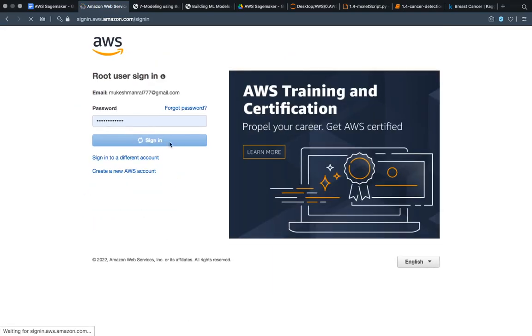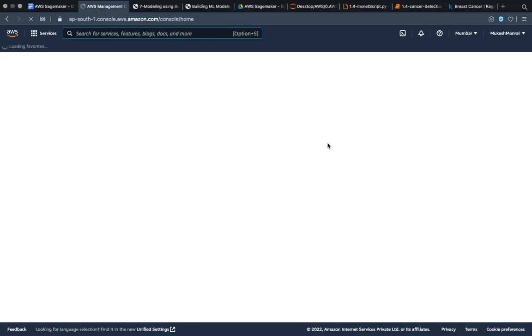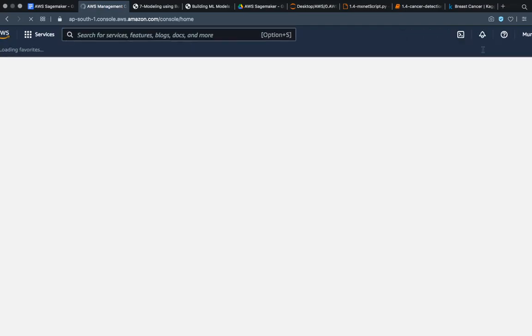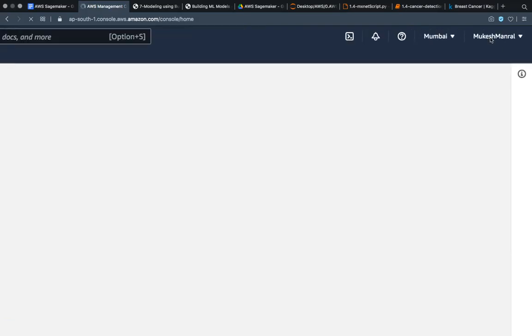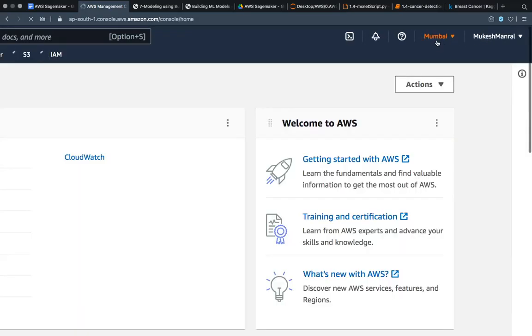Now we are getting inside the root user, because for getting into the IAM user or IAM group, you need that 12 digit ID. Where will you find that? So you have to come inside. Now what is happening is, you have logged in as a root user inside the Mumbai region.